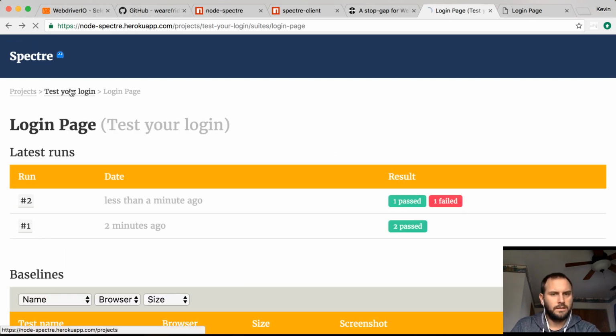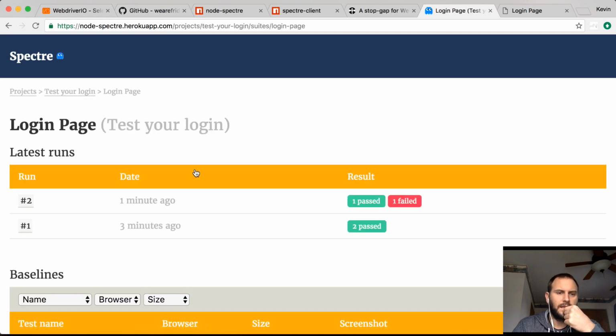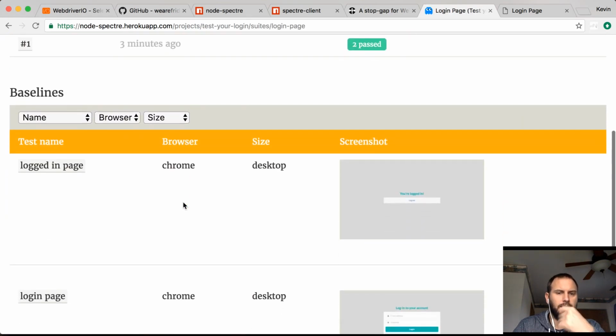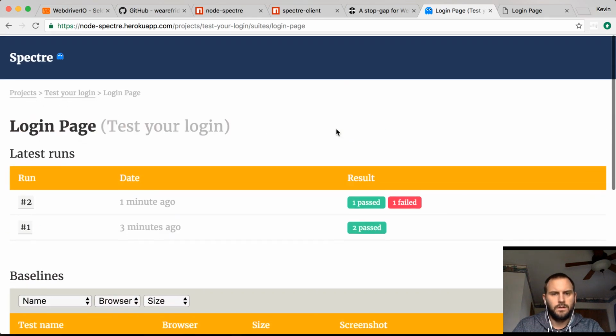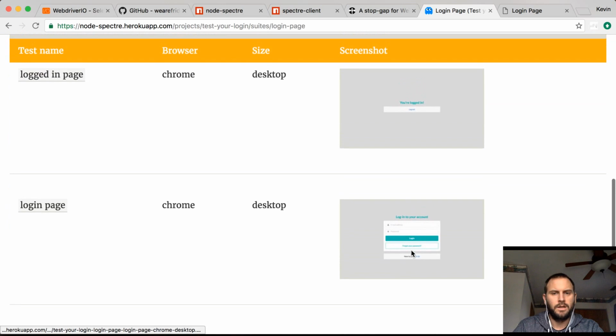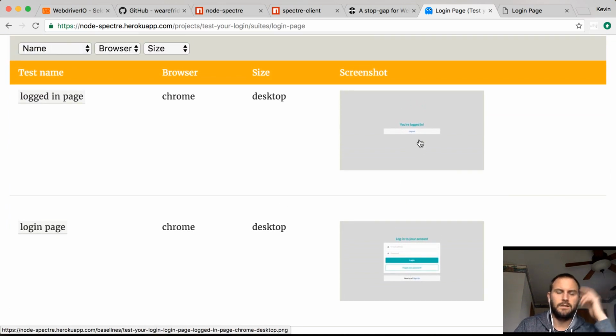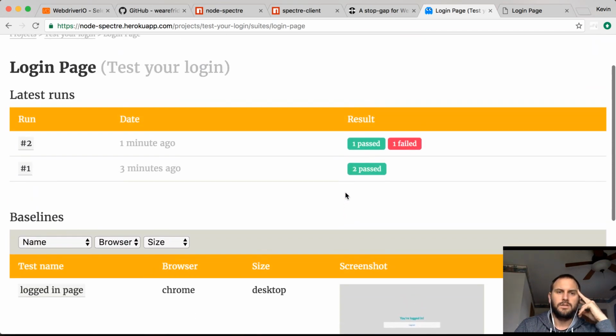So that is really cool. You can see the results are right there, and you can have a whole bunch of different projects and then suites inside of that project, and then runs inside of that. So that's the basics of how it's working right now. Again, these screenshots, after a certain bit of time, are going to get deleted, so this page isn't going to load. So that's an issue. But I'm going to check and see if there's any questions right now.